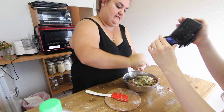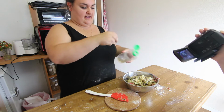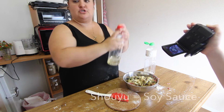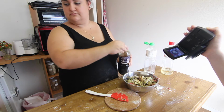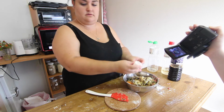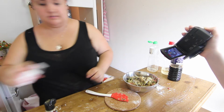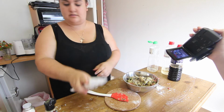So nikuman always have a lot of ginger. Oh, I love ginger. Yeah, it makes it so good. You add, I'm just eyeballing everything. It's up to your own taste. Sake, mirin, shoyu. Cooking pros never measure. I'll write it down on the recipe after. An egg, salt and pepper, then you mix everything.